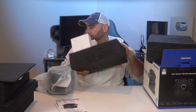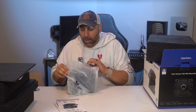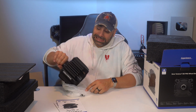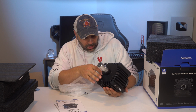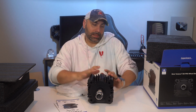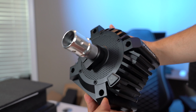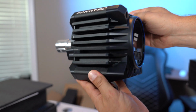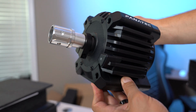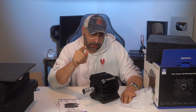It's cross-platform, so you could use it if you have a PlayStation, as well as with PC. And it's basically the same thing as their CSL DD, which is extremely popular and also extremely difficult to get now. But this is the DD Pro, and it provides a lot of force when you're holding onto the steering wheel. This direct drive motor is actually really going to challenge you when it comes to controlling the vehicle, and I think that's going to be really cool. So let's build the sim rig, and then we're going to get all this equipment attached to it, and I'll see you in a few minutes.